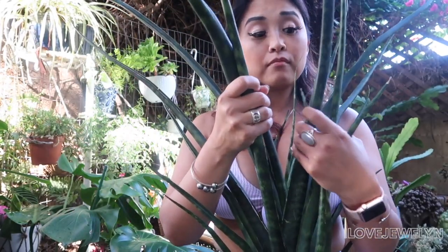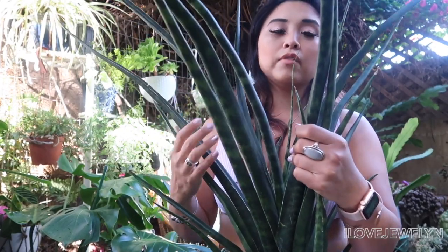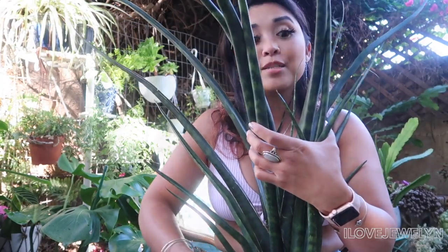If you guys watch my lives, I have shown this plant already on the live. I love it a lot and I can't wait for you guys to see the Censeveria planting with Julen. It's very aesthetically pleasing. If I had a larger house, I would just have this somewhere in the corner living life. But for now they're just kind of ganged up in my patio. I love seeing the Censeveria collection grow — this one is definitely an investment. It's huge, it's stunning, and I just love the dark vampy green that it brings to the space.